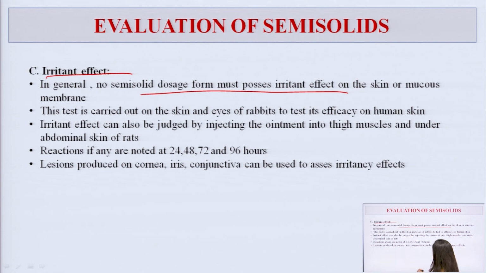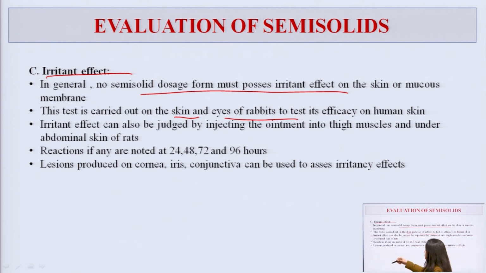For that purpose, we apply the test substances onto the skin and eye of an animal, preferably rabbits. So, we are supposed to perform animal testing, and we use our product on the skin area and the eye area of these animals, because we have to be cautious that if these products are applied on humans, they may not cause irritancy or inflammation of the eye area or the skin area. So, for that purpose we perform these tests on these animals.